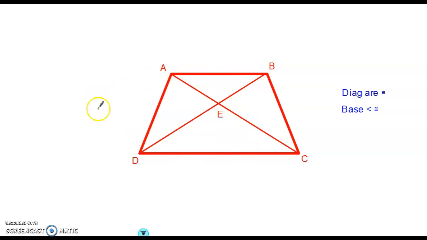Here we have an isosceles trapezoid. I forgot to write it, but we know that these legs are congruent. We know that the diagonals are congruent, AC equals BD. And we also know that these base angles are going to be congruent. So this angle equals this one, and this angle up here equals this angle here. So there you go. That's just reviewing the properties. I didn't put any numbers in.